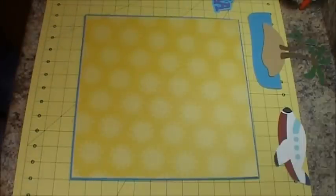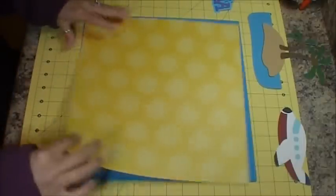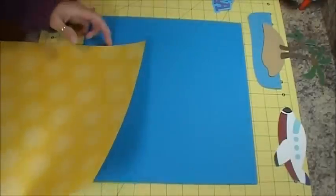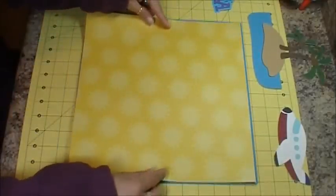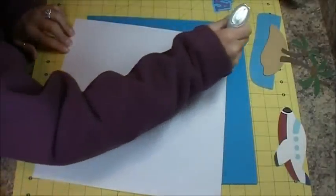So we're going to go ahead and get started with the layout. I have this blue paper, which is 12 by 12, and then I cut down my top layer, which is 11 3/4 by 11 3/4. And I'm going to go ahead and just use my zip dry glue and adhere them together.